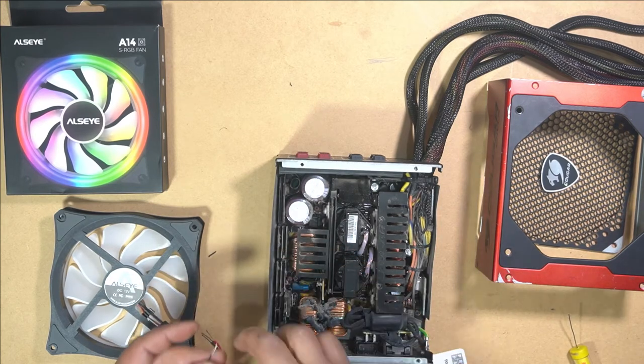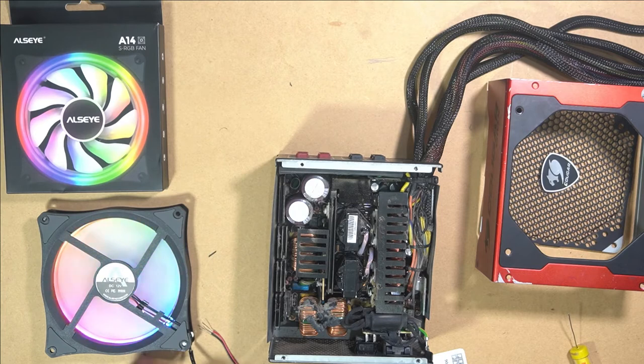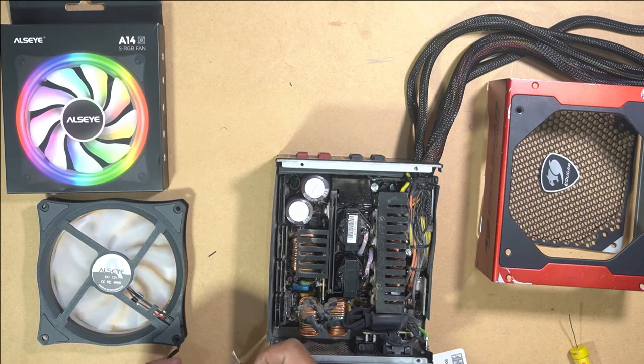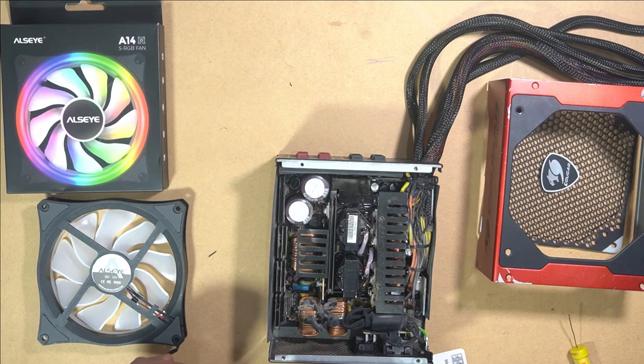Okay, well now we'll just test them. There we go. Just testing it to make sure that it works. There we have it. So we know that positive is the one with the line. So that is our red cable. And negative is the other. Put our positive to positive, negative to negative.